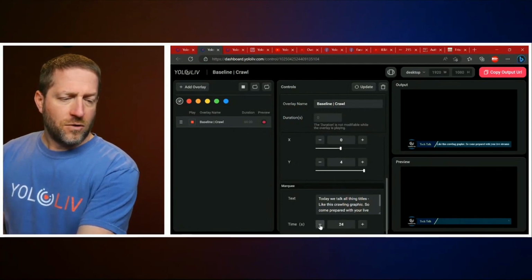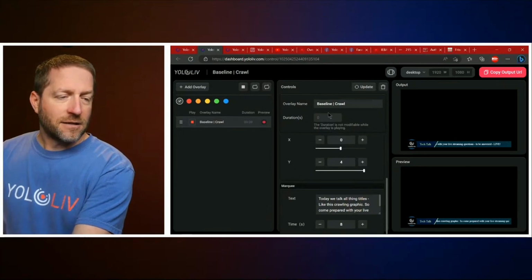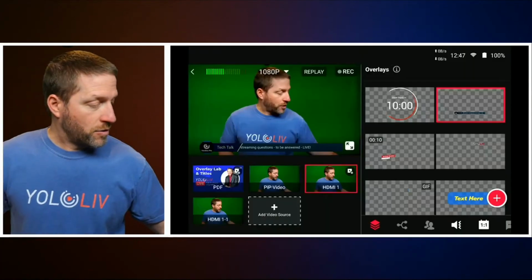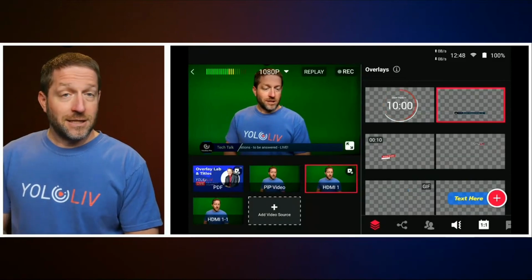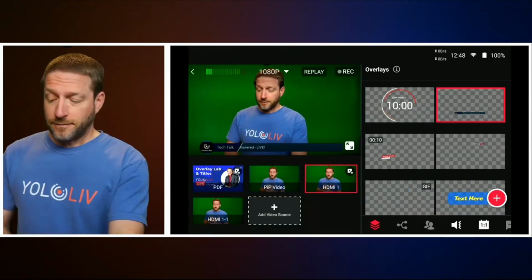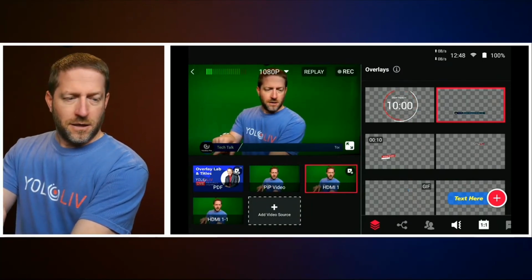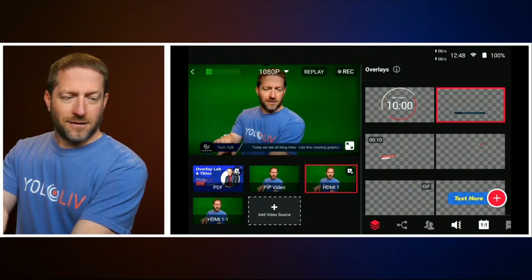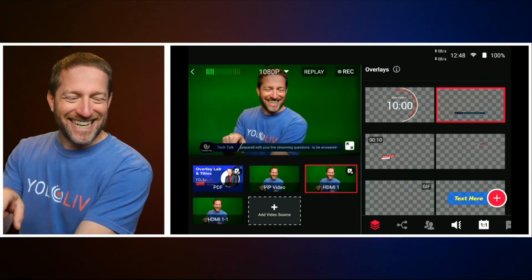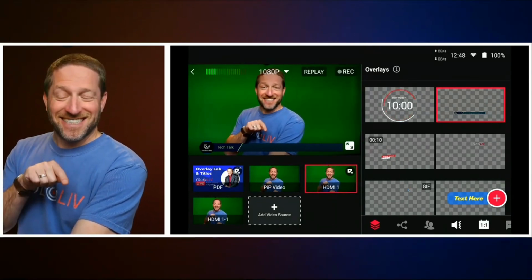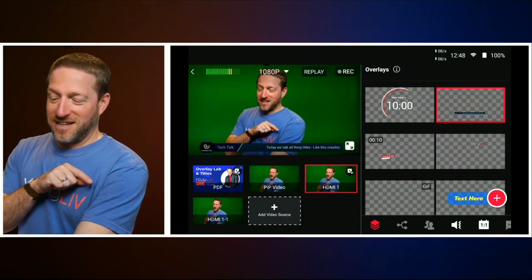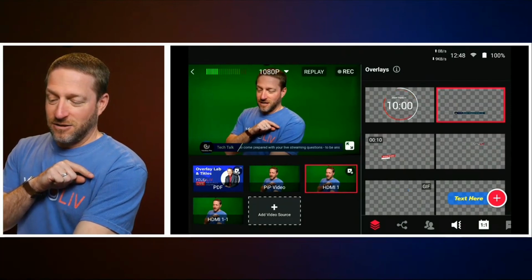So let's do that extreme one again just to make it clearly evident. I'm going to take this all the way back down to single digits again. That's going pretty fast, right? Now I'm not going to hit update just yet. Let me go to my Pro. You can see it's still slow. I'm going to wait till that starts again. And then I'm looking at my laptop over here. Here it comes. Now I'm going to hit update. This is somebody who can read really fast. Okay? So we really don't want anything that's going that fast. So we're actually going to slow it down. It's on 8 to 9, 30.